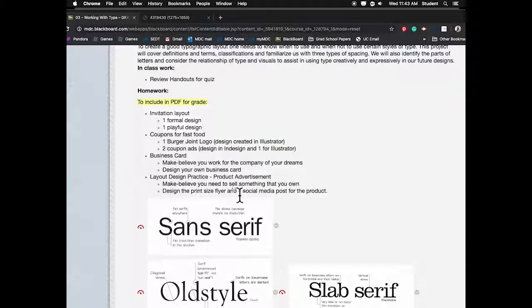This is the how to sell your ad or whatever. You can make that just a straight 8.5 by 11 letter size document. And then the social media post, I want you to find the size on the internet. I want you to do some research, because there are different social medias, like Facebook, Instagram, all those different types. So find the size. What's the platform you're going to post on, and what's the size that you're going to do for that.